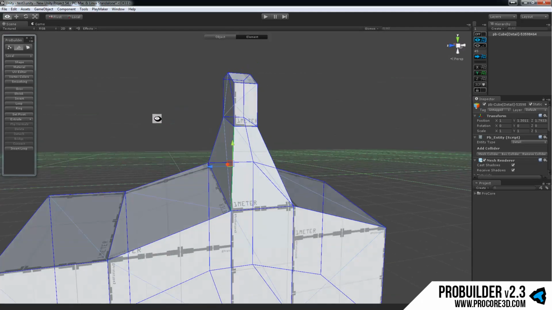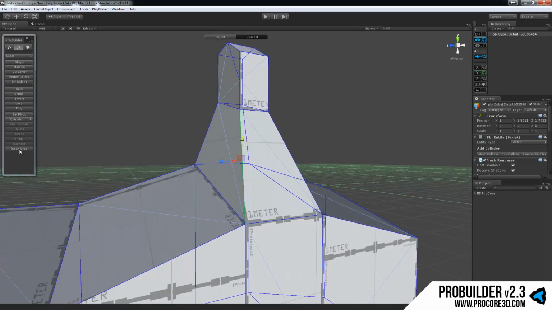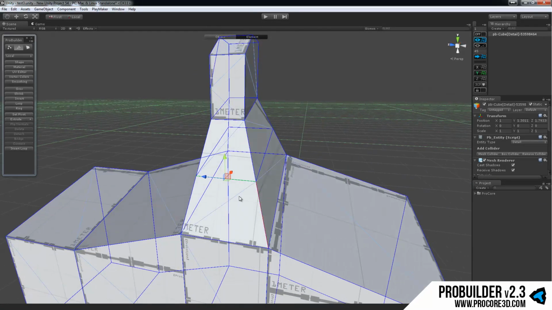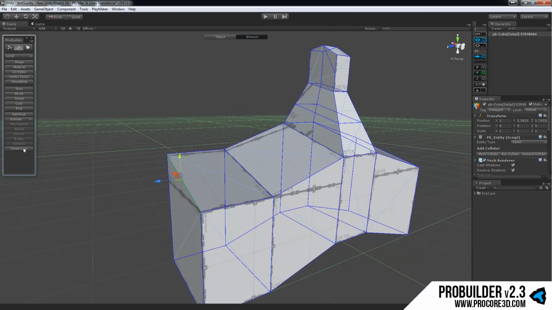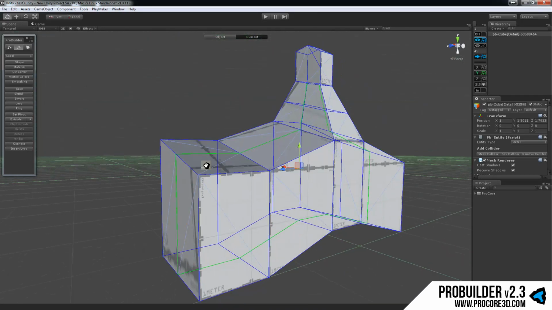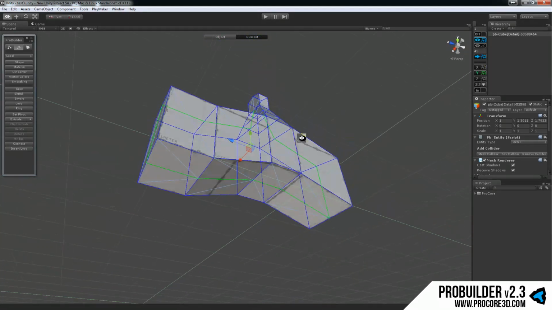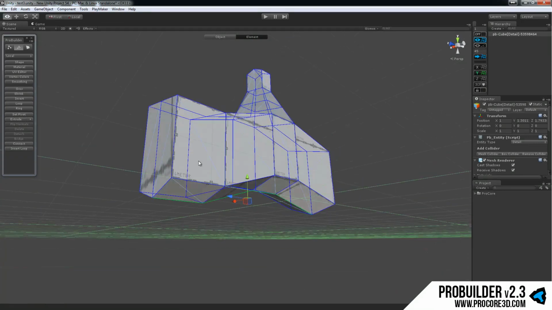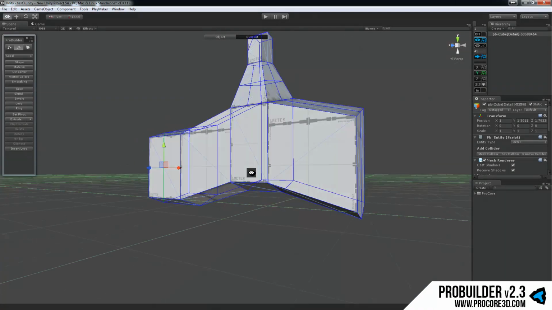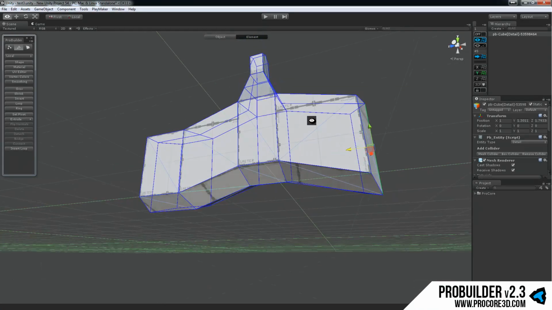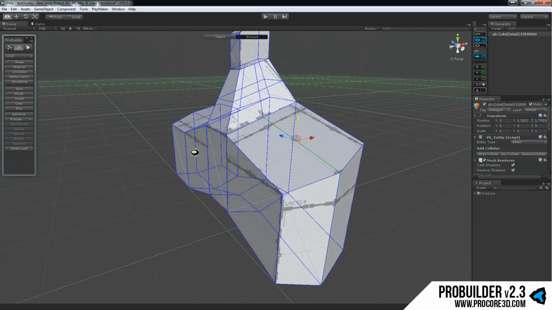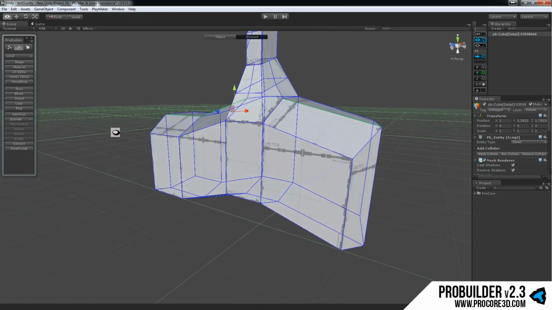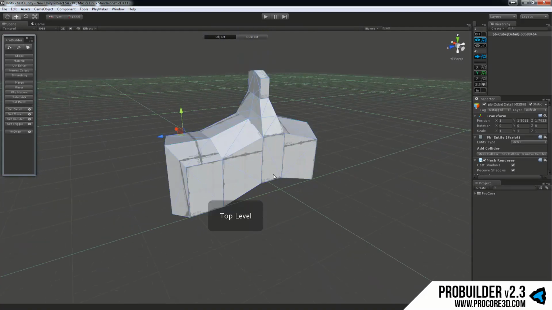If you have quite a few edges that you'd like to connect all around in a new ring, you can just click on insert loop and it will automatically do that as far as it can around. So if I select these and do the same thing here, it goes all the way around in all directions that it can. So that's a great way to quickly add extra detail. Again, I can maybe grab these and start giving this a more organic shape if I'd like to. Using those edge loops is definitely one of the best new options in ProBuilder that you can really add quite a bit with.